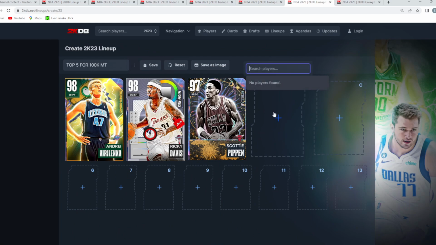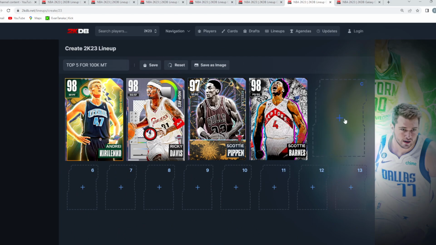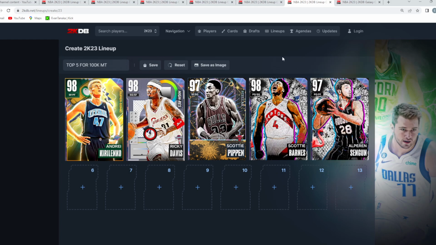And then the final two cards are both going to be from the out of position set. Number one is going to be the Galaxy Opal Scottie Barnes, and then the next guy is going to be the Galaxy Opal Sengun, who I think are some of the best point guards in the game. You could probably argue maybe both of these guys in the top 5, or maybe at least one of these guys as a top 5 point guard, and I think Sengun might be about 90k, and I think Scottie Barnes is about 80,000 MT, and they're both going to be such elite point guards in the game.